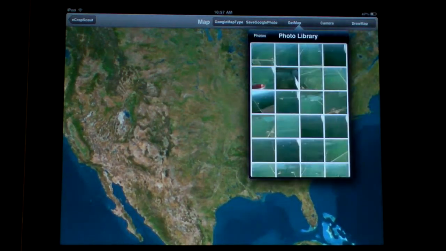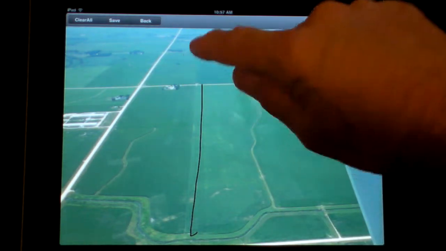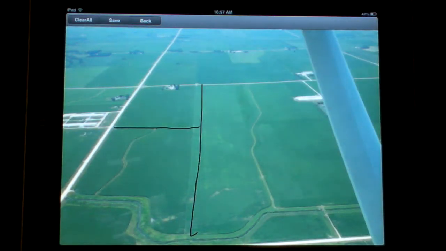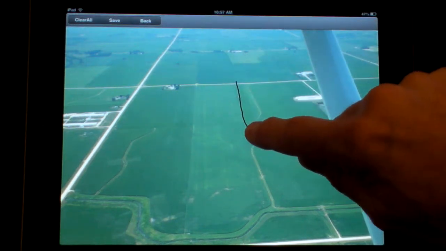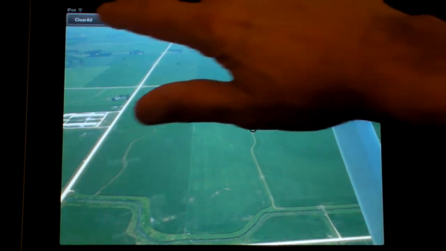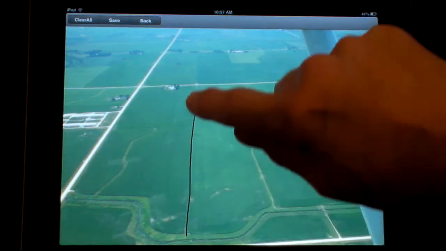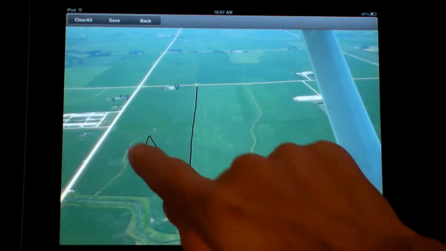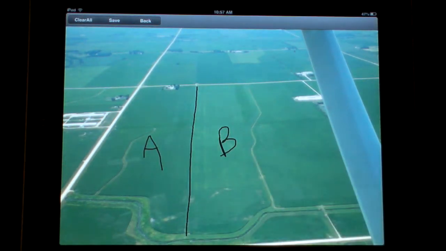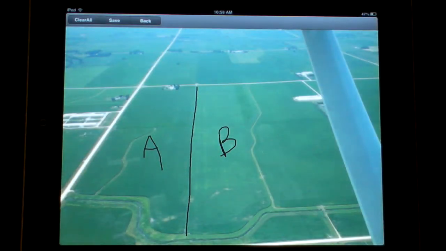You just pull them up into this, and then you draw them. This variety was here. Maybe this was a different variety over here, that type of thing. So you can pretty much show whatever you want. If you got a bad area there, that type of thing. If you can see the difference right along here of the different varieties, maybe this is variety A and this is variety B. So you can put whatever you need to in here, and then you'd save it. Boom, you'd save it to the photo library.